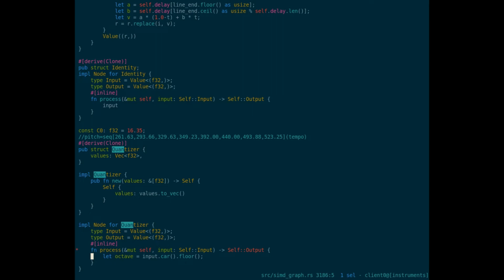Okay. So now I know what octave I'm in. And this car and CDR, I'm using these inputs because when I first implemented this type, I thought it was clever. That's just the old Lispy, first value, second value thing. I don't even remember what the abbreviation stands for. But it gets the first value out of a tuple, or the second value, and my tuples are always pairs, because I don't know, just how I wrote the type.